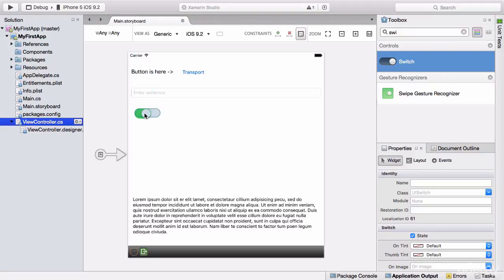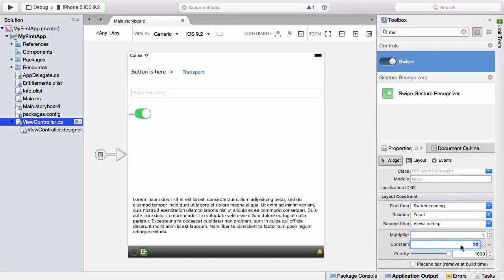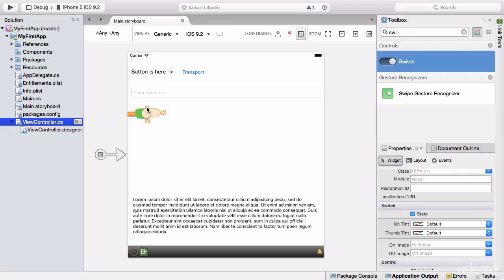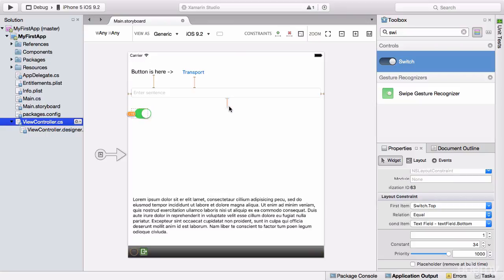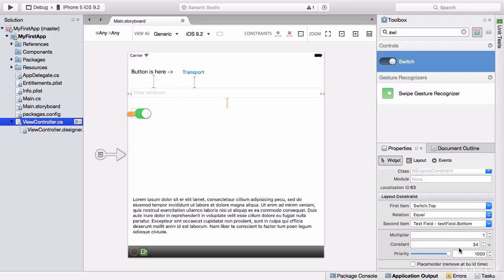In fact, let's give it a little room by pinning it to the side, giving it a value of, let's see, 10, and then let's pin it to the label above. And let's give that a spacing of, hang on, Xamarin's just doing funny things this morning. Give it a spacing of about 20.